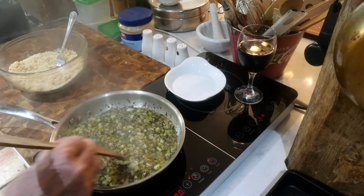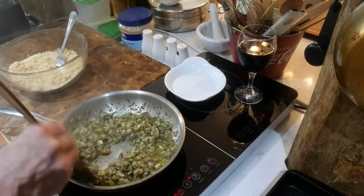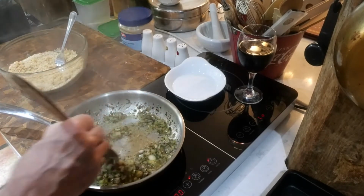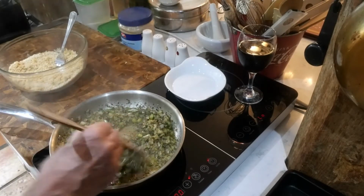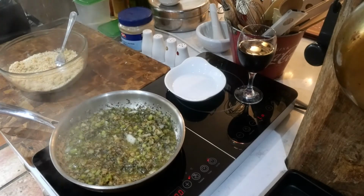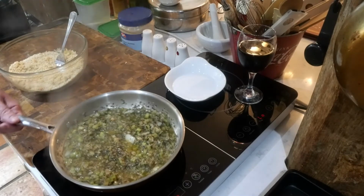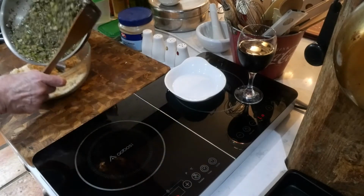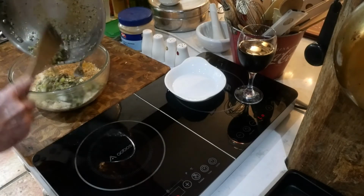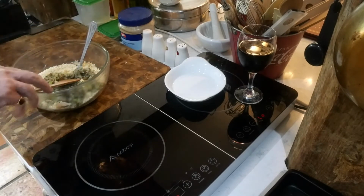But anyway, right, I think we're far enough on with that. You could take it down a little bit further, but I think that's going to be enough. I'll just get rid of the lid. So now, off we proceed to pour in the onions and sage and parsley and the seasonings, the salt and pepper.